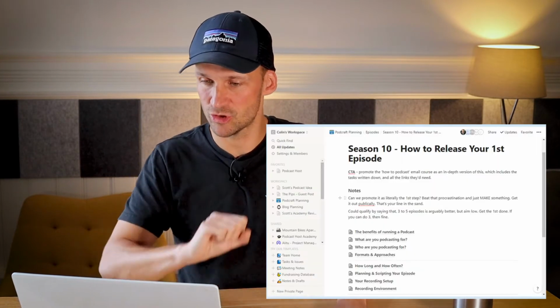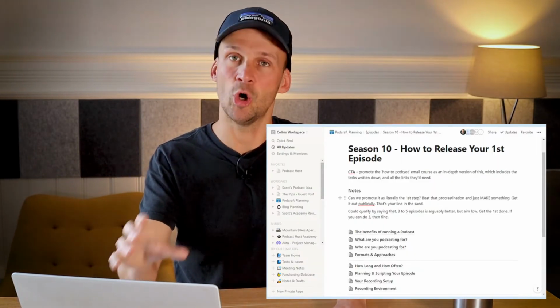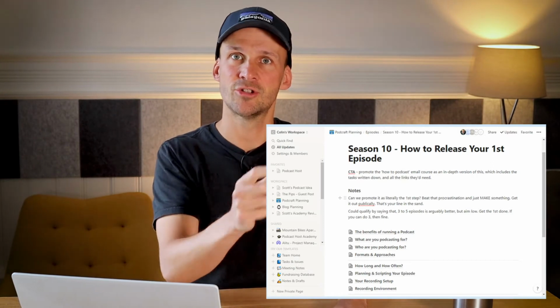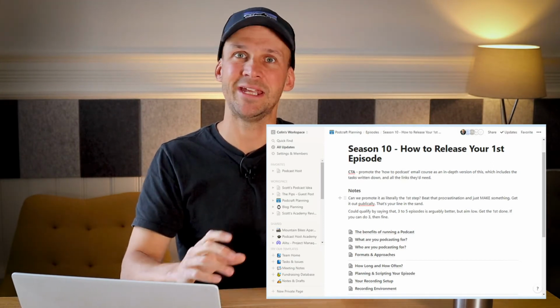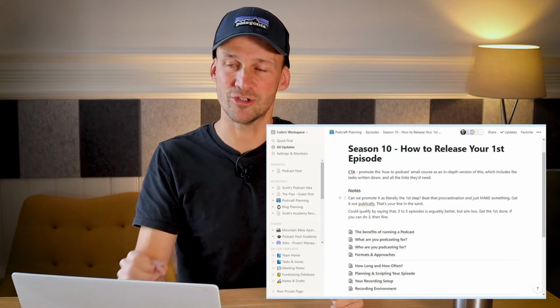So we moved over to Notion. Notion is a tool, Notion.so, we use for a lot of our organization within the company. And we moved over to using this for scripts. It's a wiki when it comes down to it. So it's creating a little website that's really well structured. You can have one page, one section. As you can see here on screen, you can have one section of your wiki, which is just scripts for your podcast. And we have a page for every single podcast that we produce.